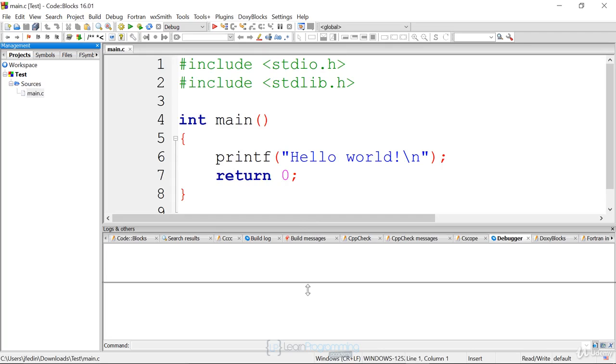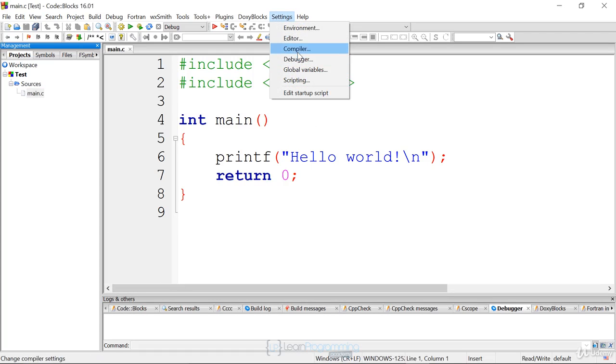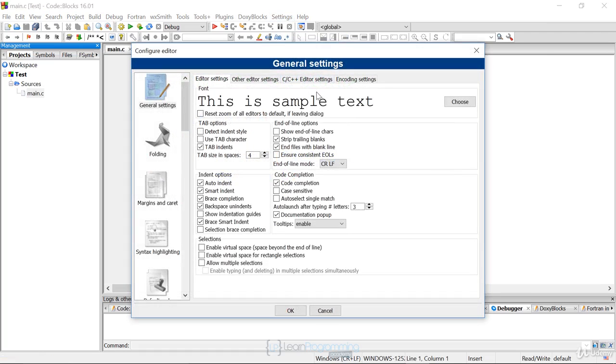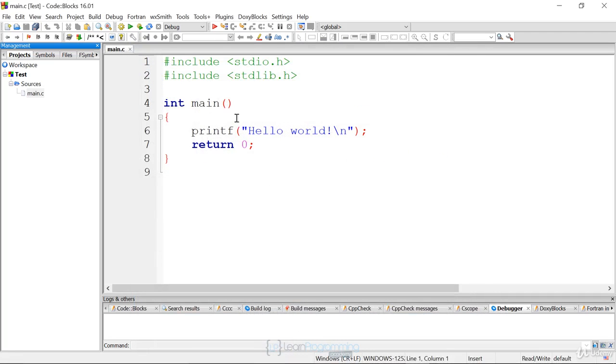Now I have the editor text especially large, probably a little bit too large, so I'm going to change that. And you can do that in your settings, editor preferences. I'm just going to change the font to be a little smaller. Maybe 18 would be good. I want to make sure you guys can see when I'm editing. So I think 18 is good. But this just created a simple main.c file, mainly a hello world application. It's a template that created some main code for you. And so your project is created.